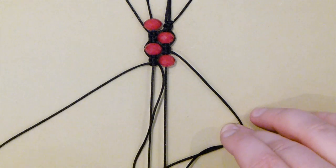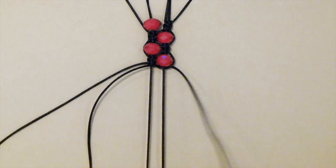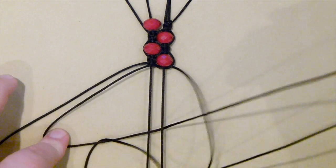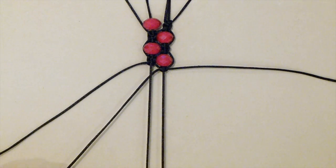And like I said, the amount of knots that you make in between each section, in between each bead, it all depends on the size of your beads and the size of your cord. So I'm just making two because that fits the sizes that I'm using. But you can make more if that's what you need to. Just size it to whatever materials you're using.